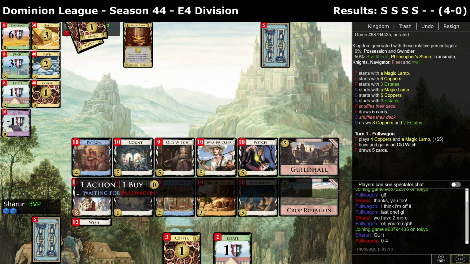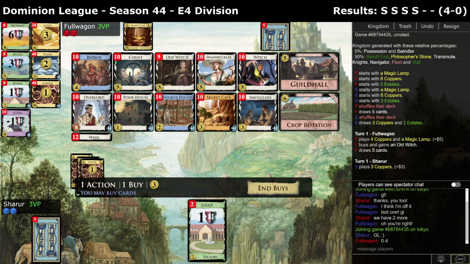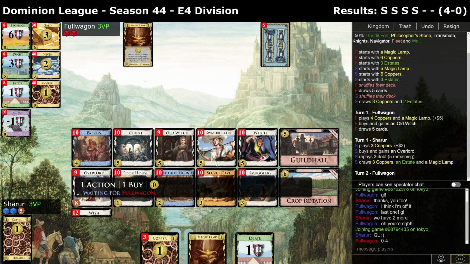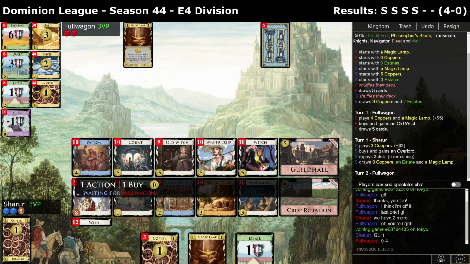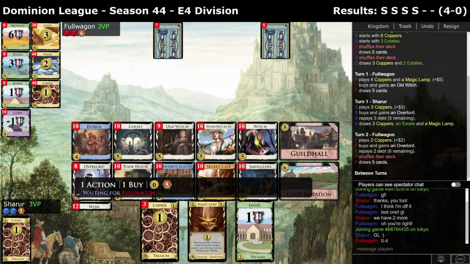5-2. I would do one of those things. Oh, we can get an Overlord. Okay, so if we get an Overlord, then the question becomes, do we pay 7 debt, or do we buy something else? I think we pay 7 debt. I don't think a Secret Cave or even a Smuggler's is going to be worth... Smugglers could be worth, depending on how things... Well, okay, they just took 6 debt, so probably not.